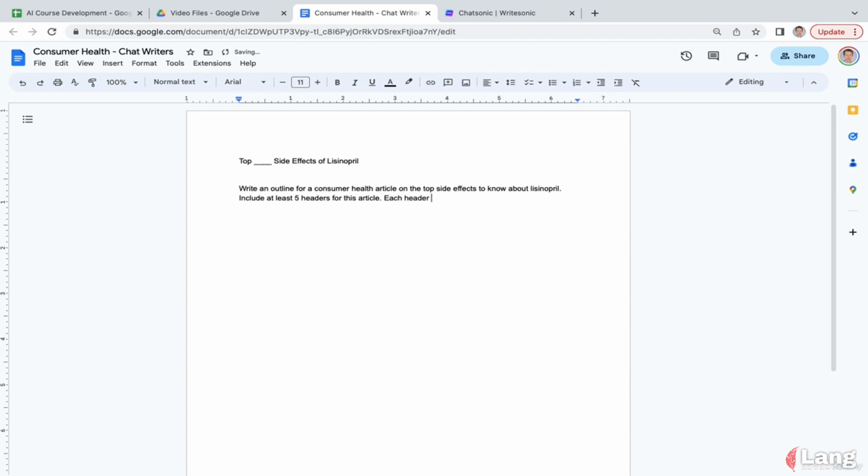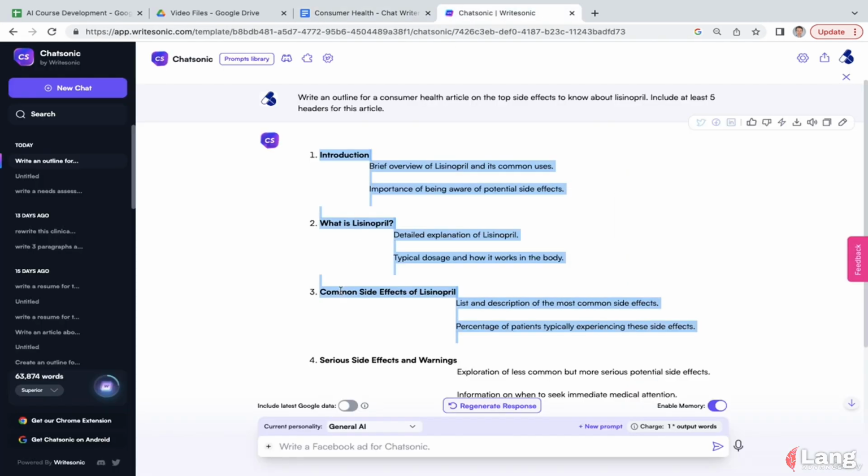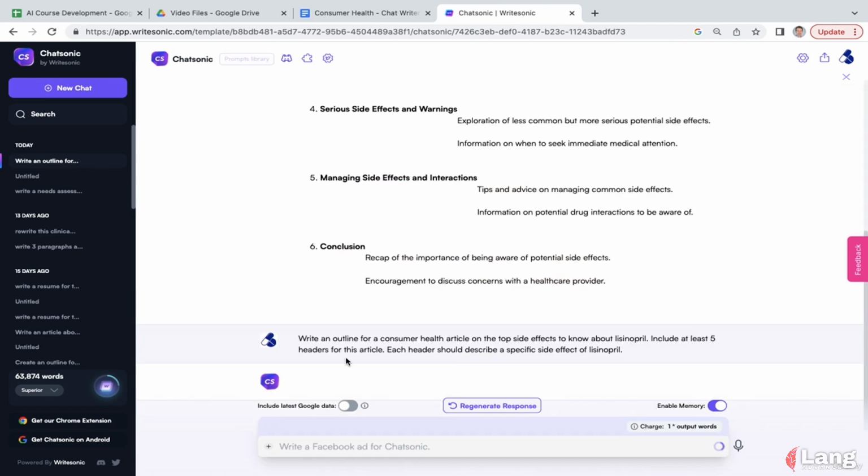Each header should describe a specific side effect of lisinopril, because that's what I'm really wanting it to do. All right, let's put that in there and see what it does.